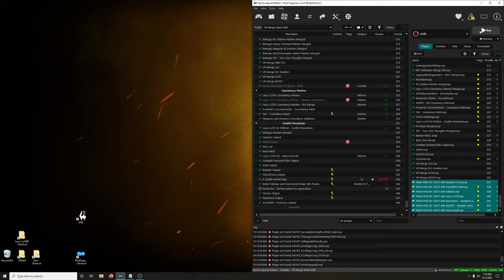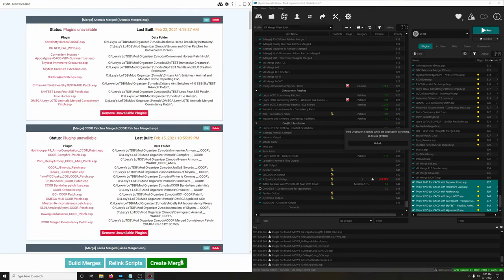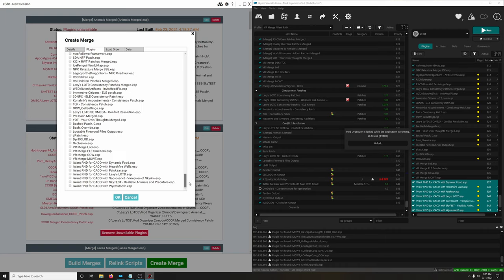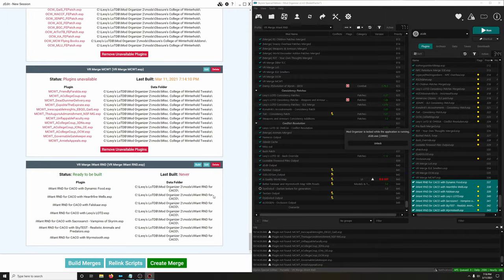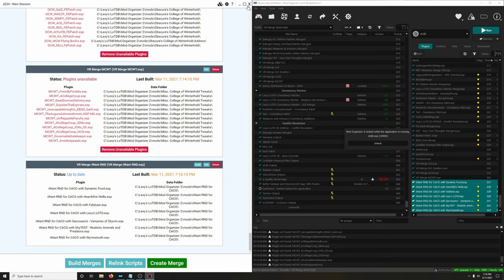And now let's merge those. Run. zMerge. Start session. And create the merge. Okay, call it VR Merge I Want R&D. Go to plugins, go all the way down, and let's select those plugins. Load order, use game load order, and OK. And let's swing on down and build it. Cool, cool. Close it out.